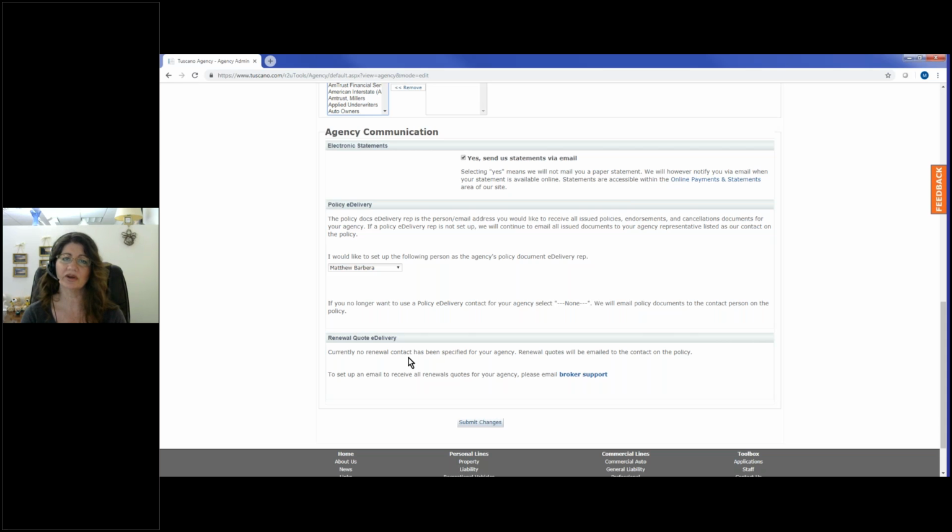So it's very important, not only for the 3 levels of authority, to not share logins, but if you're submitting business, we're going to be corresponding with that person who was logged in, while the person who actually did it is sitting there saying, why is Tuscano never answering me? And the person whose login they were using is sitting there going, why is Tuscano flooding me with these emails? I don't even know who this insured is. So it's very important not to share your logins because of the way it's used. But we can deviate from that.